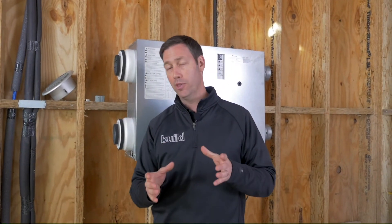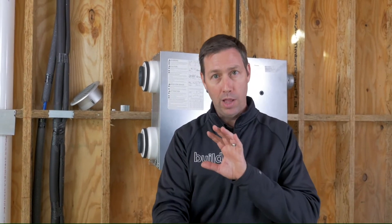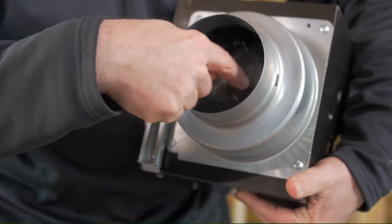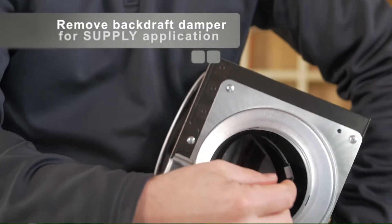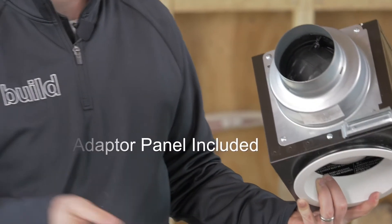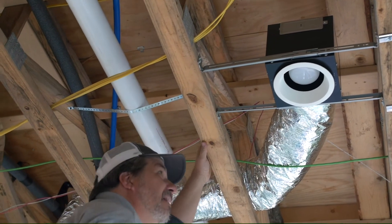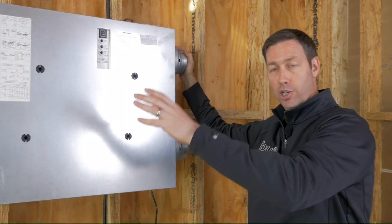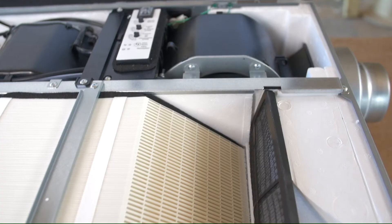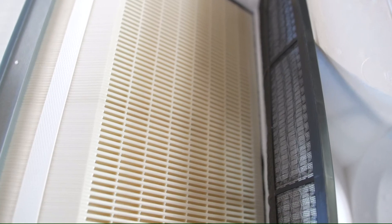That's a great way to go. What I also like about this unit is that the recessed inlet can be converted to be used as supply air as well. So if you wanted your fresh air to dump there, or if you had an HVAC duct you wanted to run through there, you could conceal it with that recessed can. You can also block it off to turn it into a standard recessed can so everything could match in that bathroom. This unit also has an enthalpy core, which is going to drop some of the humidity and heat and exchange that between the two air flows.